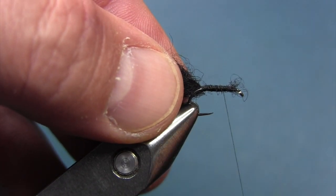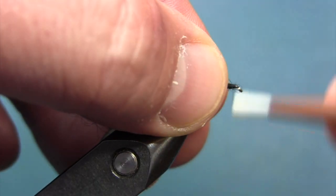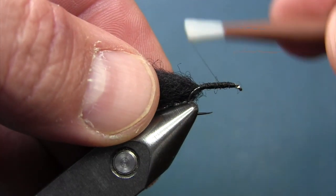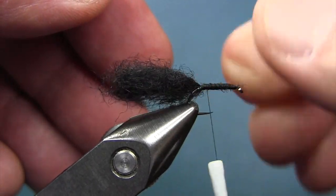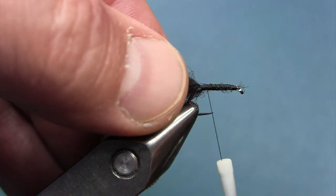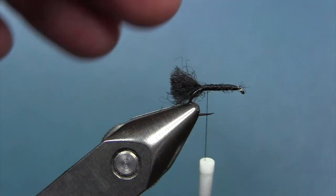Again, we're just going to work this around to clean it up a little bit and get these extra fibers that are not cooperating too well. Smooth that out some. See if we can rotate that up on top a little bit. It'll move, and then I'm just going to come back and put a nice butt on that.